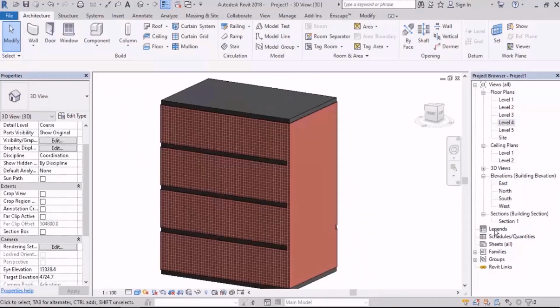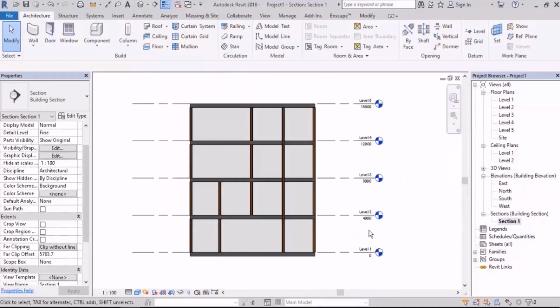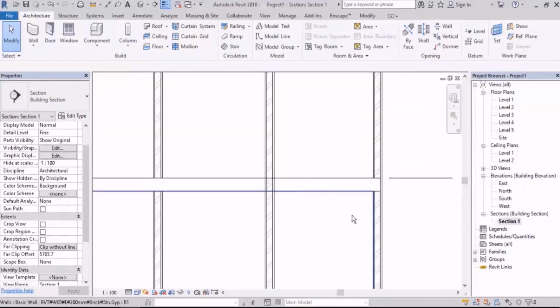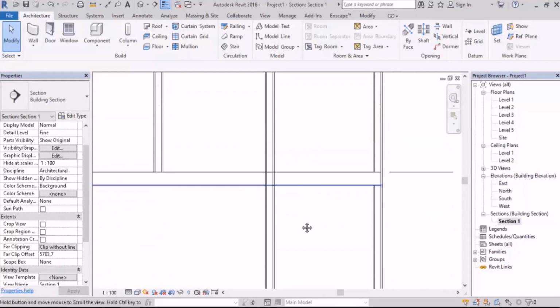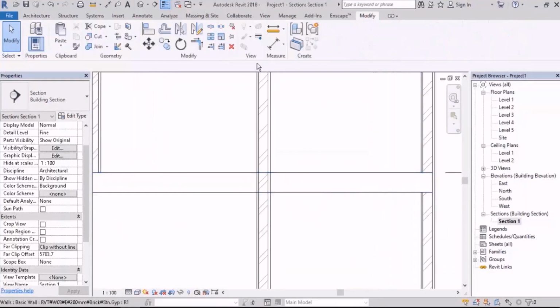The fourth point is manual join. And it says you'd better do it in the section. You see these? This must be joined manually. Modify, join, wall, floor. Be careful what is highlighted. If you click on here, the wall joins the wall. Your mouse always senses what has been highlighted. So remember what is highlighted while you're selecting. In all the tools, in everything you do in Revit, be careful about this highlight.